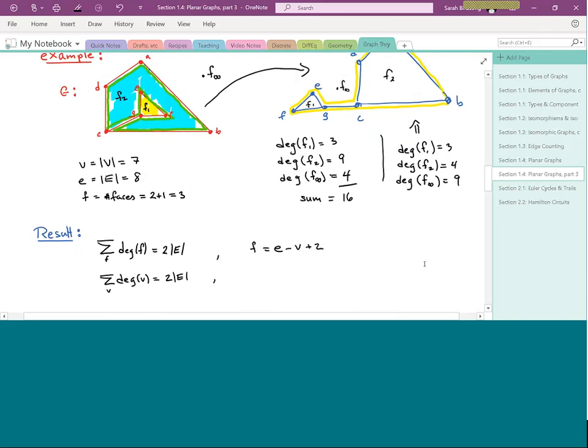These first two right here work in pretty much any graph, as long as you have undirected edges. This one here only deals with planar graphs. And the corollary, which is the inequality, E, number of edges, is less than 3 times the number of vertices minus 6. For this one, the graph has to be planar as well as connected. Connected has an O. Okay, so those are the results that we've got so far.